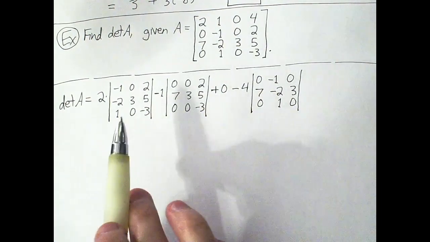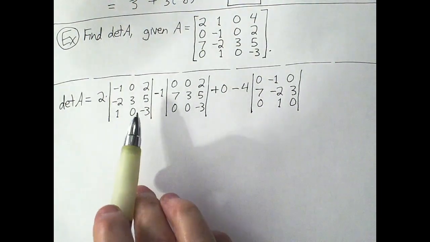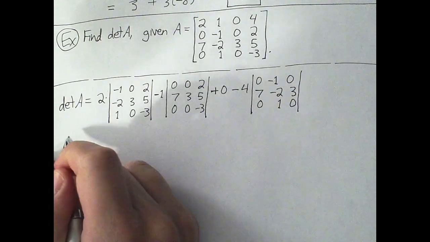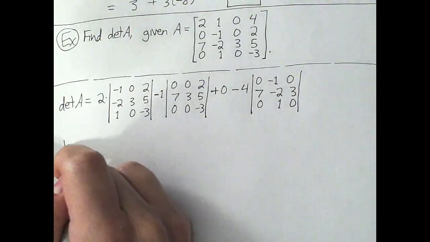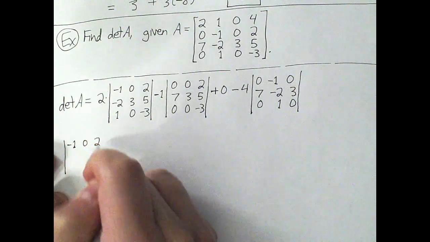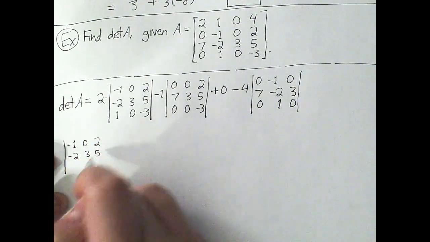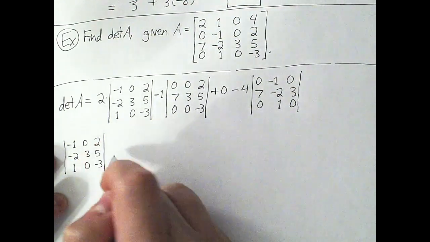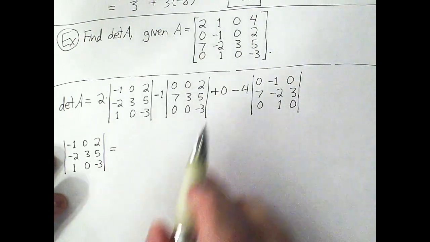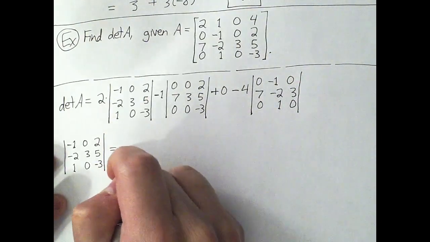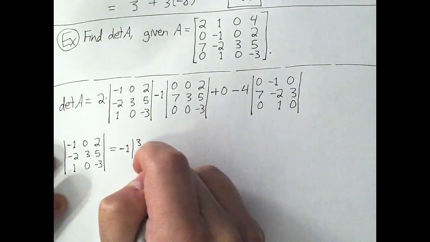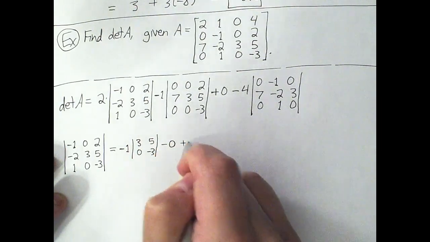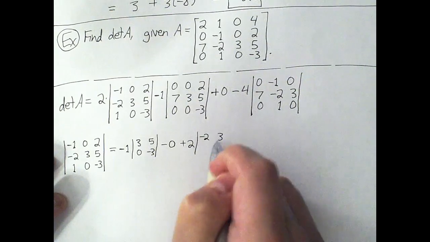Well, okay, it looks like we have 3 problems there. We have to figure out the determinants of this 3 by 3 matrix, this one and this one. So let's just do these as 3 separate little problems now. I have the vertical bars, which mean determinant of, and I'm just going to break this up into the three sub-problems, I guess. So what's this determinant? We'll figure out all 3, and then we'll put them all together. -1 times this determinant of this submatrix minus 0 plus 2 times the determinant of this submatrix.